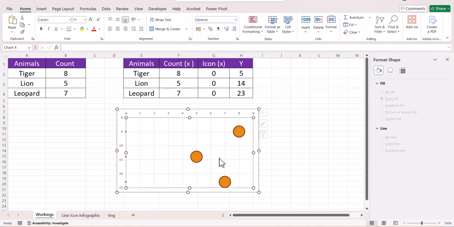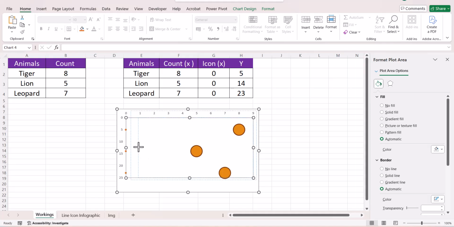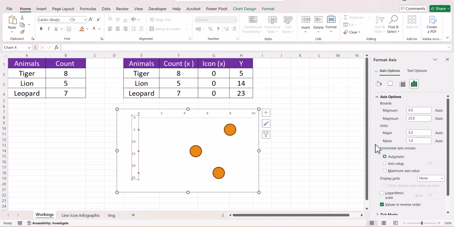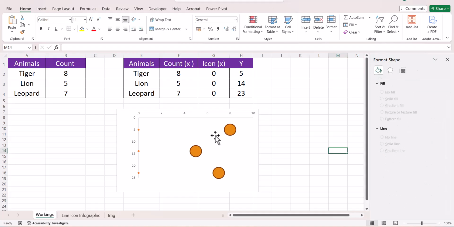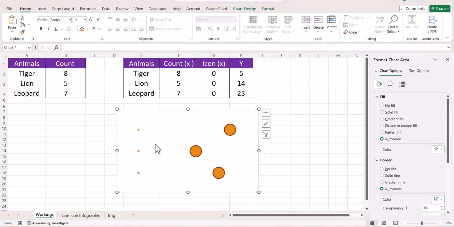Now remove the grid lines from the marker. Just adjust the chart little on top and also move it a little this side so that we have spaces over here. Let us fix the axis. So you go to format axis. You say 0 to 25. And this same you say 0 to 10. So we have fixed both these axes. Now you can delete these axes from your chart. So I have deleted the axes from my chart.